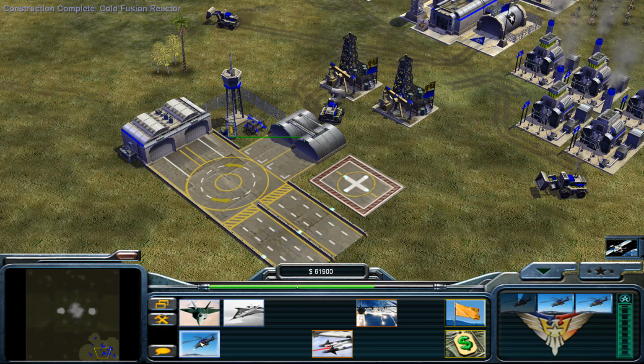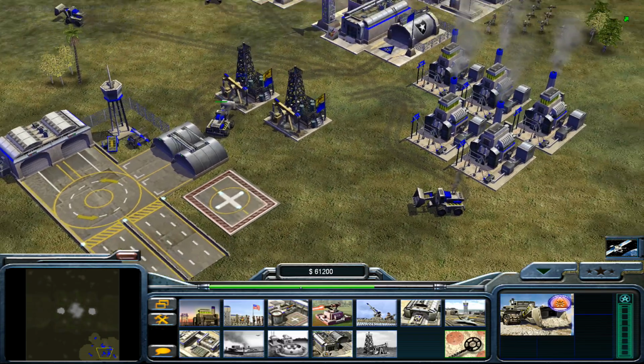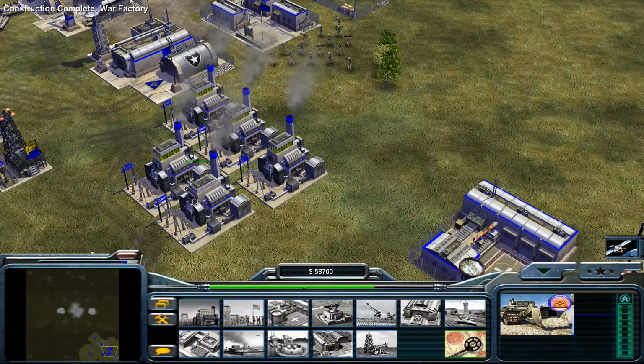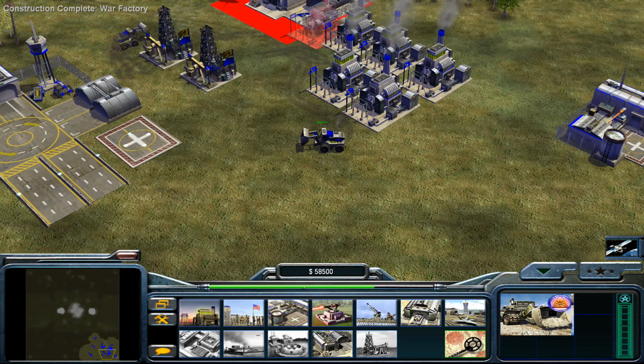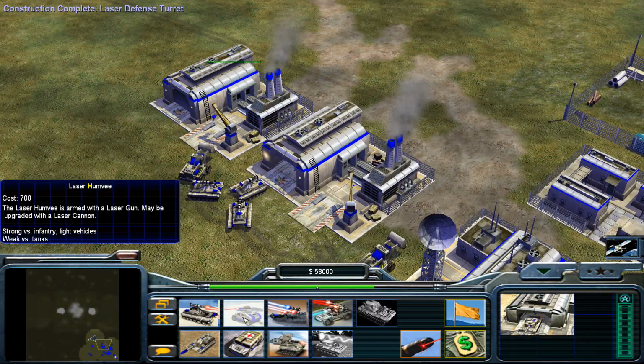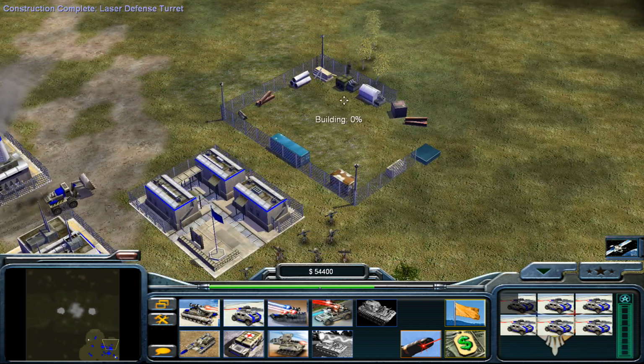Let's get some laser Comanches on the go. Let's get four, because they're very, very tasty. Let's get Strategy Center on the go as well. Bring on the scaffolding. Always ready. Going up. That one's done. Let's get some laser Humvees. Let's get six.